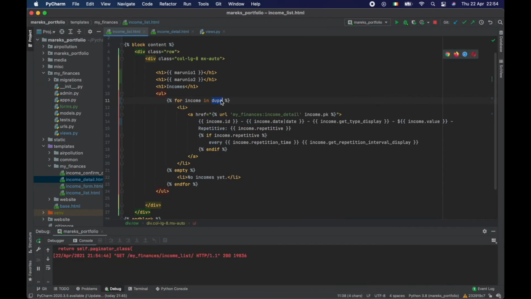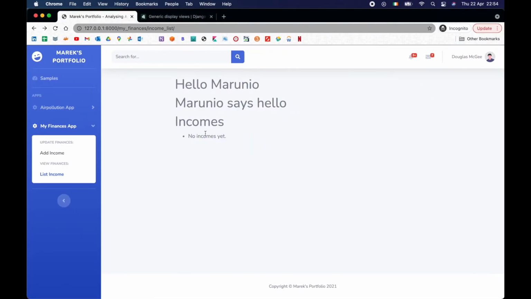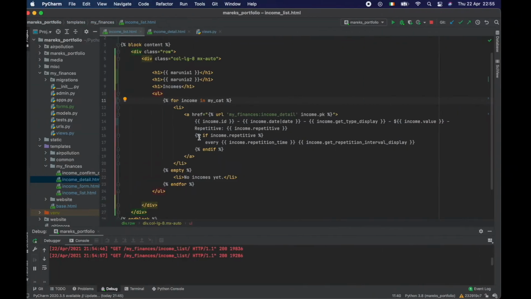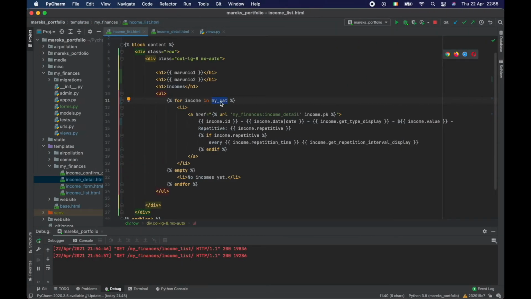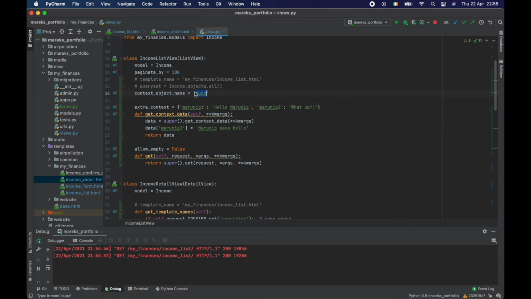I can't just pass anything in here. If I say my cat in here, and then again, try to refresh in here, it's going to say, oh, no stuff. I couldn't find anything in here. So basically this is a wrong name to use. So if I use object list or whatever I set in here, or a default, which is income list, I'm good to go.